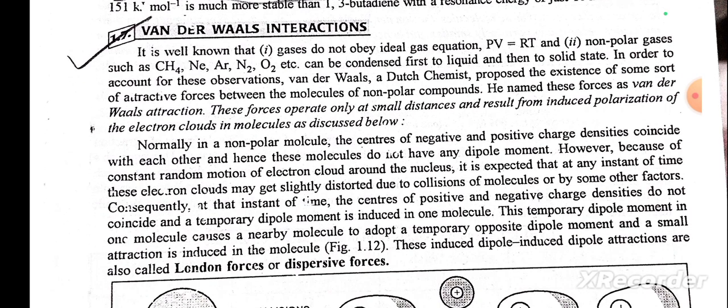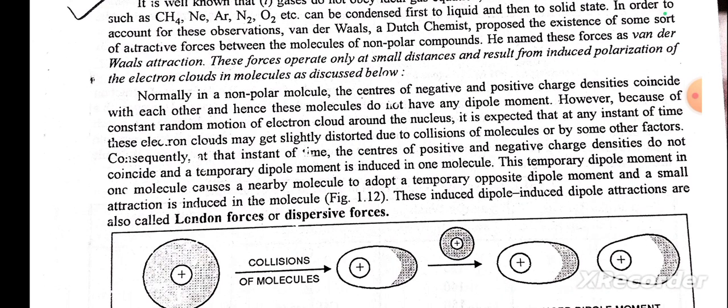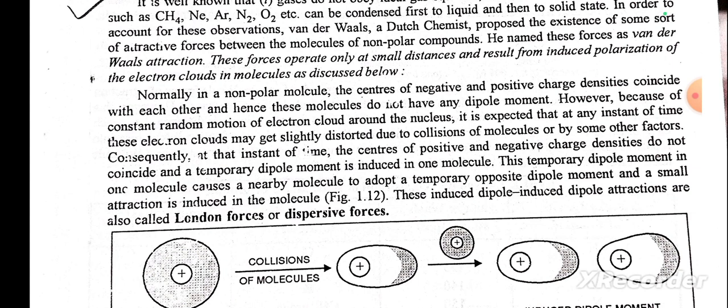Van der Waals interaction. As we know, real gases do not obey the ideal gas equation, and some are non-polar, as shown by neon, argon, N2 and O2, and can be liquefied first and then converted to the solid state. In order to account for this observation, the Dutch chemist van der Waals proposed the existence of some sort of attractive force between the molecules of non-polar compounds. He named these forces van der Waals forces of attraction. These forces operate only over a small distance and result from the formation of induced polarization of the electron cloud in the molecule, as discussed below.